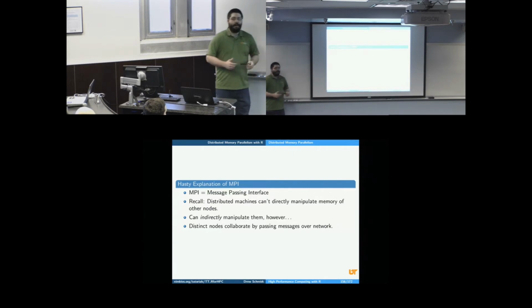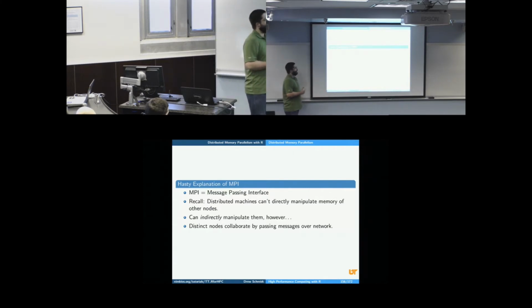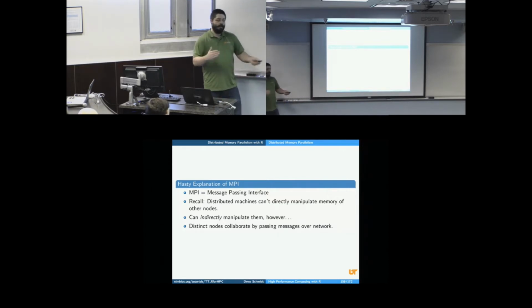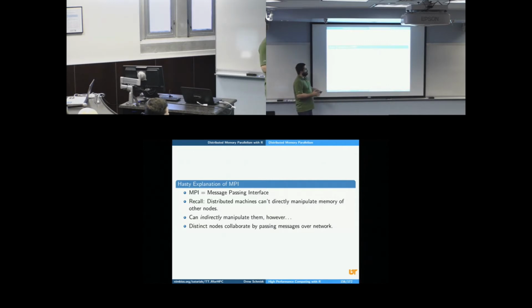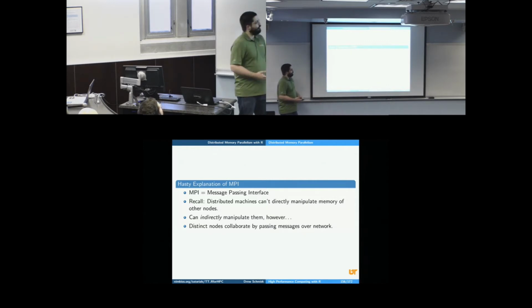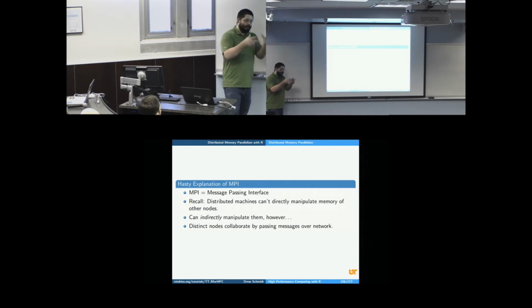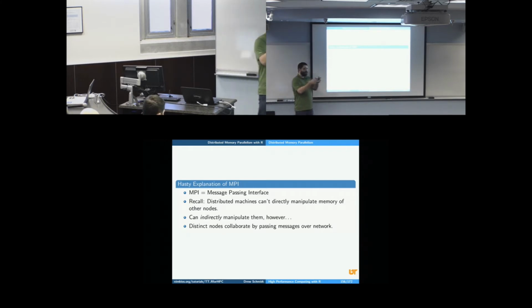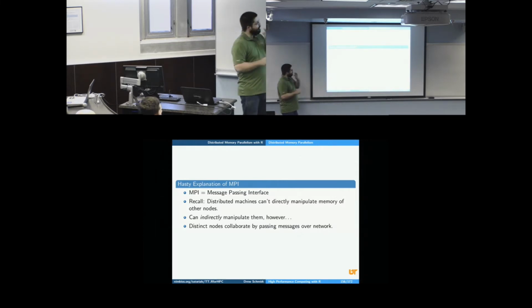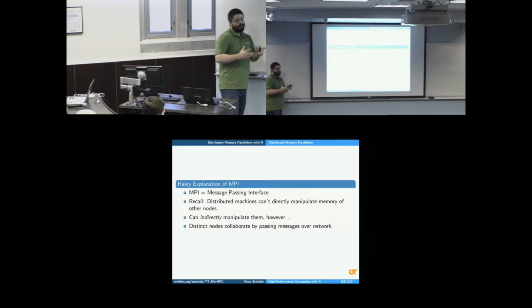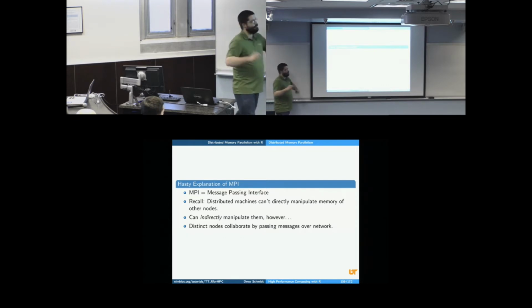MPI, what is it? Why would you care? It's a message passing interface. It's a way of moving messages and data around that high-performance network on a distributed resource to be able to solve your problem. Because on a distributed resource, you can't directly modify memory. If you're the program living on your part of the distributed machine and you need to modify memory over there somewhere, you can't do it directly. You have to do it indirectly. And so we can pass messages to say either bring that memory to me, which is expensive, or here's what you should do with that memory.